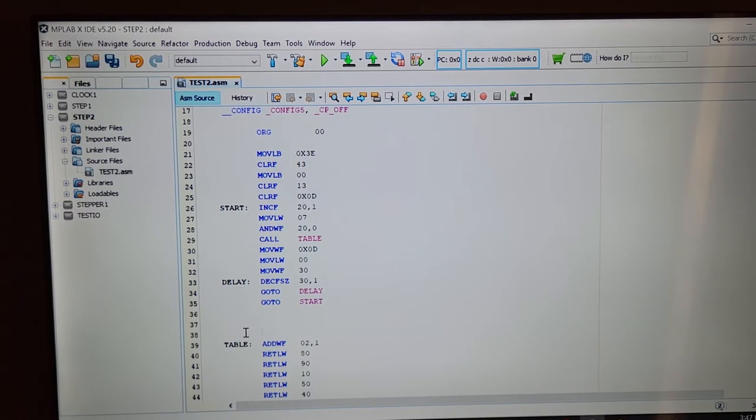So let's close up a little bit here. So right here, called the table, it came back with whatever number it was that it picked out. And then it goes and it puts the W into file register 0D. Now, 0D happens to be the I/O port. It's going to throw it straight to the I/O port for port B, straight to those 4 pins we were talking about. And now I need a little bit of a delay.